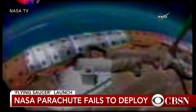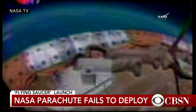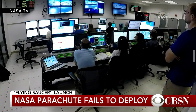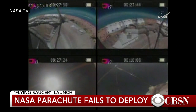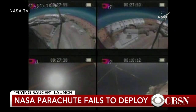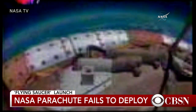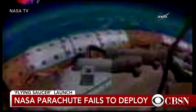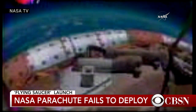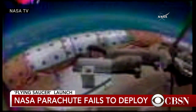This program includes three flights, and we've now seen two. There's another flight next year with an even larger version of this spacecraft. They will certainly implement procedures to beef up the parachute and hopefully get it right on the third try. If not, it'll be up to NASA management to decide how much money they want to spend to continue pursuing this — it's not inexpensive. These three flights are part of a program valued at about $230 million. There's a lot of impetus to get this technology perfected to launch heavier robotic landers in the near term, and eventually to send people to Mars sometime in the 2030s. This technology is considered a requirement to get these massive spacecraft safely down to the surface.